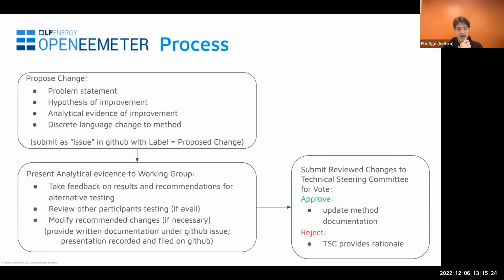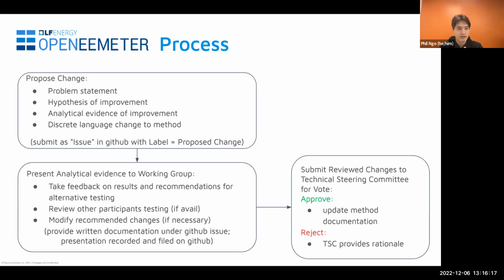I wanted to highlight the mechanics of how we make a change. This is really getting into the details, so I'll try to keep it brief. The mechanics are important because we have to respect the current methods, and we also have to make important and necessary changes, and balancing those is important. There are 4 key things to call out in the change, and we're holding ourselves to a high bar here. I think you'll see that this is a high bar. We start with a problem statement, some issue we want to solve. We have a hypothesis for improving or fixing that problem or issue.